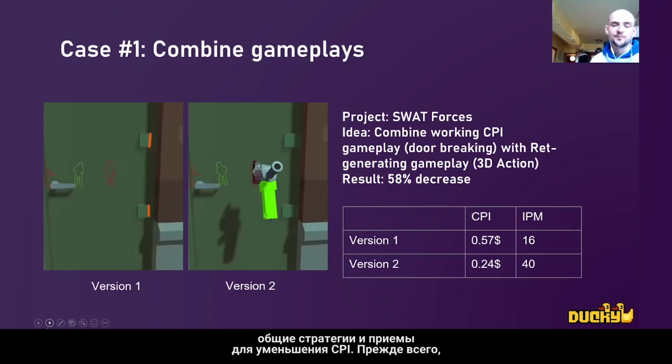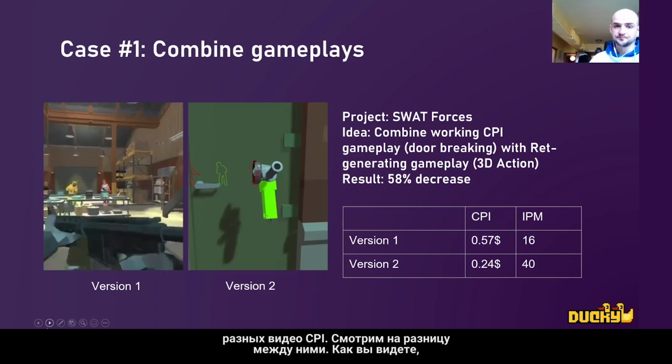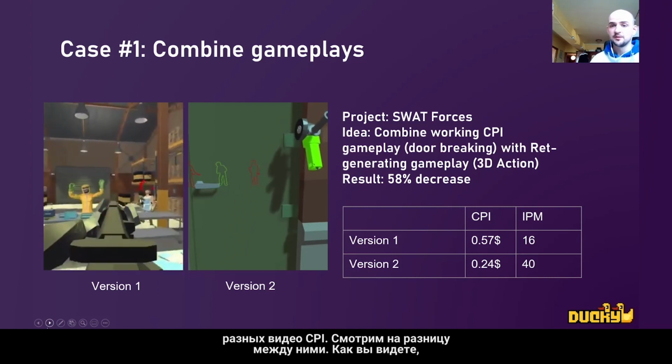First of all, here is one of the first cases. Let's start with just watching two different CPI videos and the difference between them.